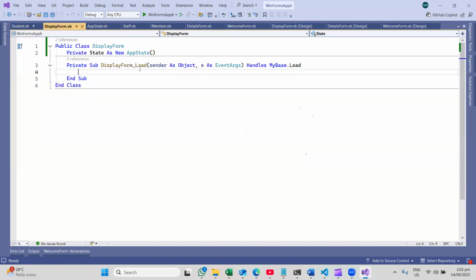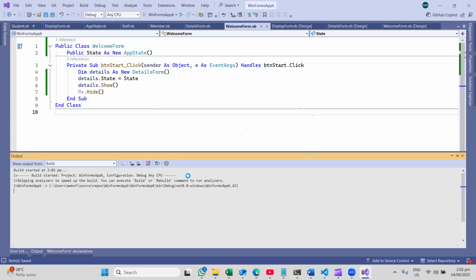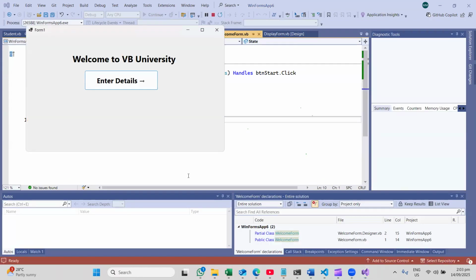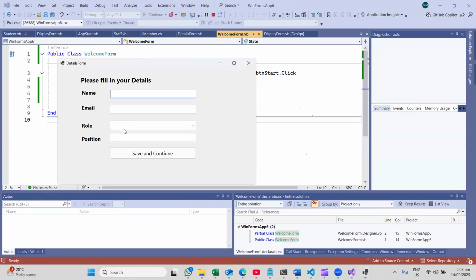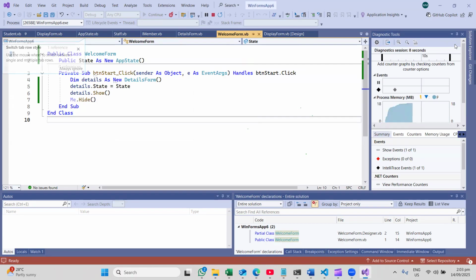Once I am running them through all of them, they all have to be public, and if they are public, then you can see it and use it. Perfect. So now I can run my code and I don't have any error. When I click, it will open this one for me. Lovely. So now I'm good to go.